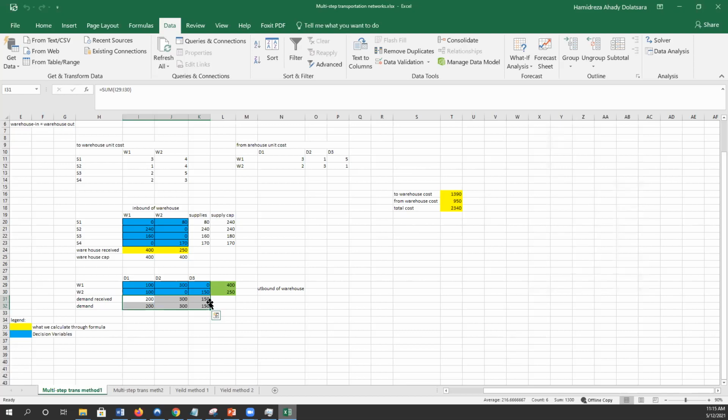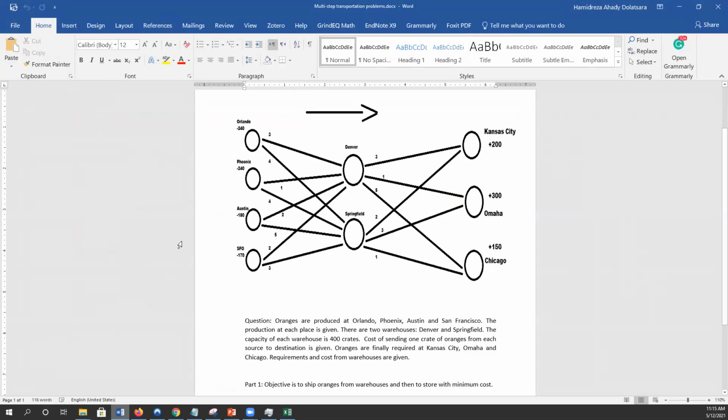I give you 1 or 2 minutes to play with this Excel sheet. Then in case you don't have questions, I go to the second way of solving this problem. The second way is much easier, no worries, but try to understand the logic. Read the problem. The big picture is we have an actual problem. We want to formulate it through linear programming to make it solvable as a linear programming or simplex problem.